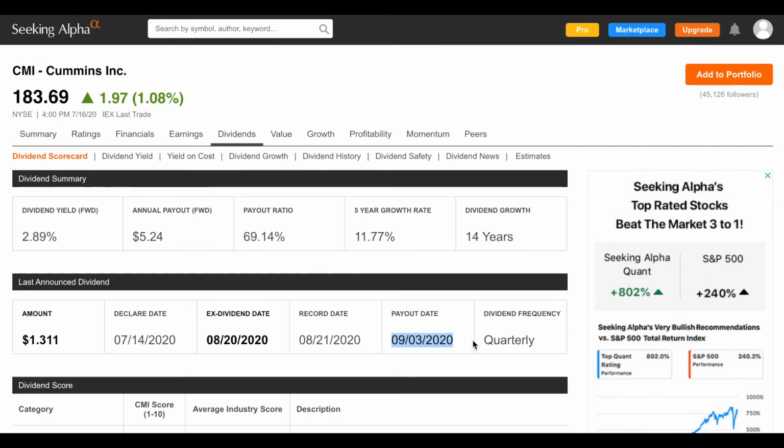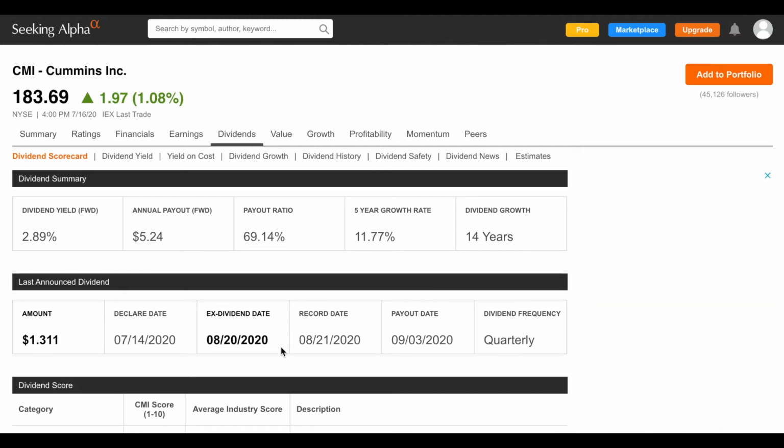Like I said, I'll be collecting that payment of 35 cents on September 3rd of this year, and that number is going to continue growing because I have another 4 deposits, another $400 going into the account before August 20th hits. So as of right now, it's 35 cents, but come August 20th, that number could be bumped up to 70 cents or $1 or whatever amount that I do have invested at that time.